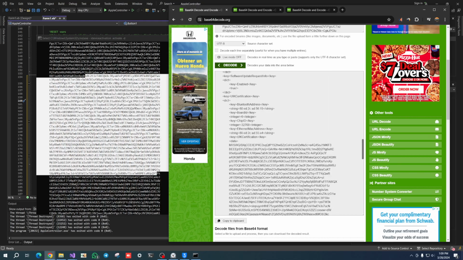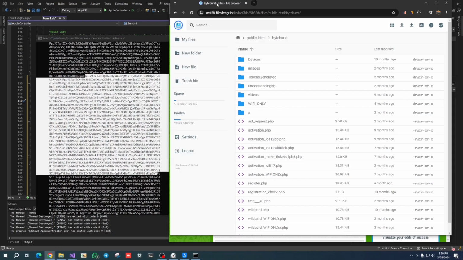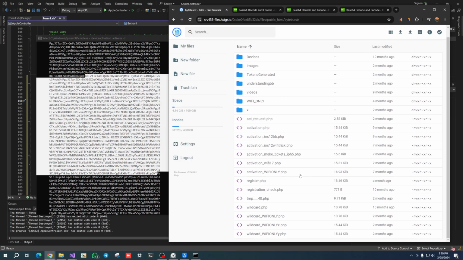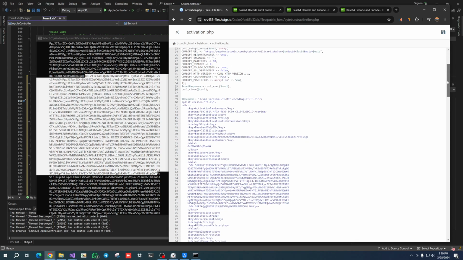Okay, cool. What now? What can we do with this information, Bart? Well, I'm actually going to show you, because with ByteBurst, I'm showing you the code here. These are the files that are on the server for ByteBurst, and here's the file for ByteBurst. I'm literally showing you the code, how it works on my server. This is a paid tool, and I'm showing you the insides of how it all works.